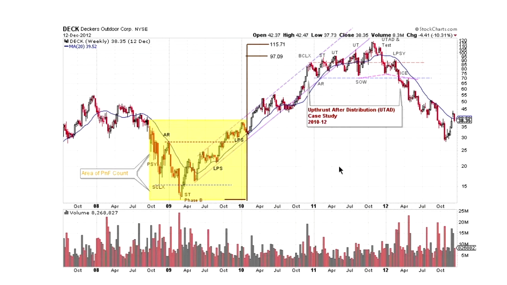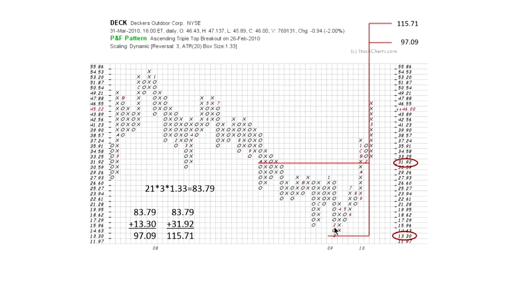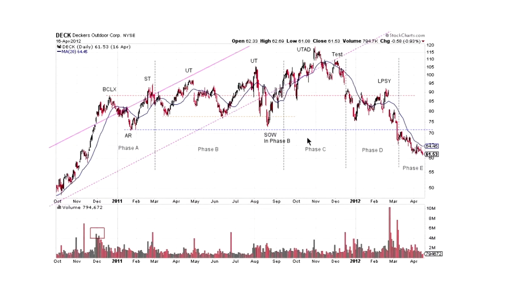So I thought, well, let's look at this and just kind of put the pieces together. So here's all the markups for this, but I am going to, unless there's any questions. So here's the point and figure count, just so you can see it. And then here we're going into a daily chart where you can see this much closer because there's a couple of big points we can make about this.